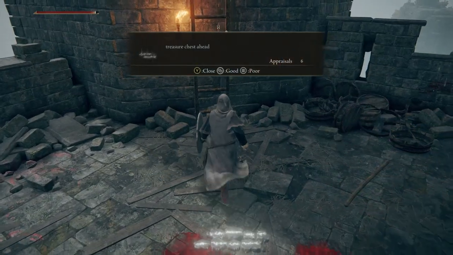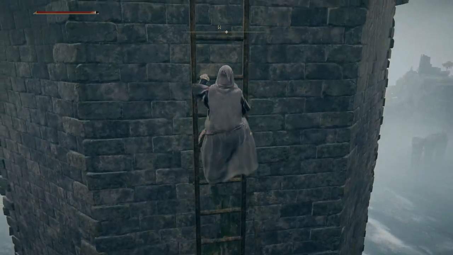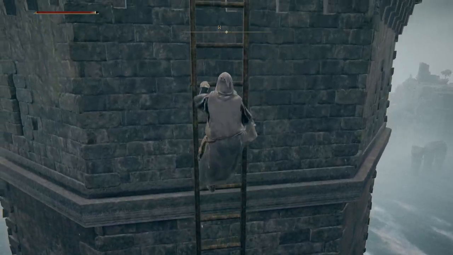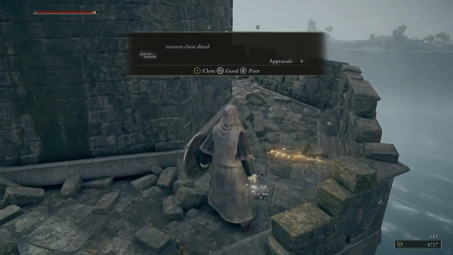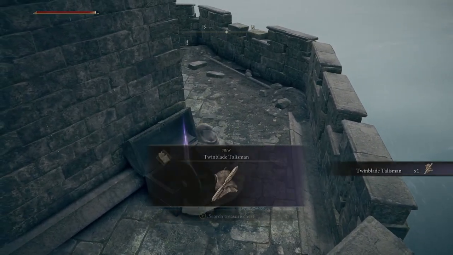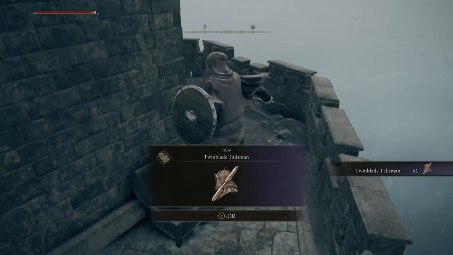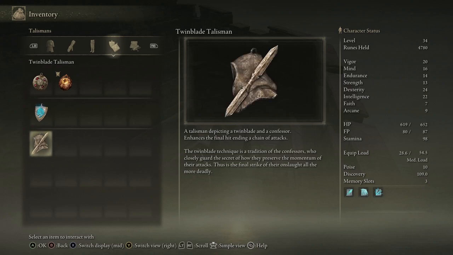Treasure chest ahead. Twin blade talisman. Enhances final hit of chain attacks. Depicting a twin blade and a confessor. The twin blade technique is a tradition of the confessors who closely guard the secret of how they preserve the momentum of their attacks. Thus is the final strike of their onslaught all the more deadly.